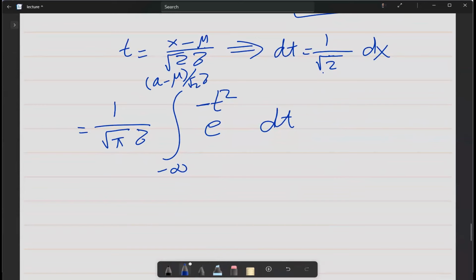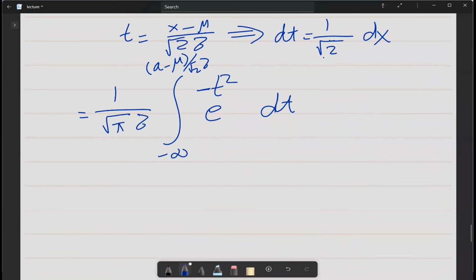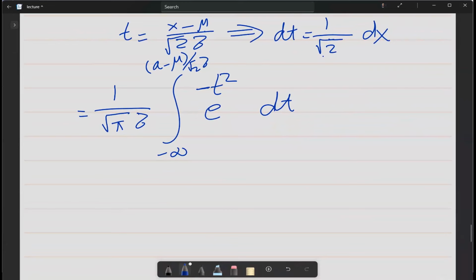What is the benefit of putting it in this form? Now we have the standard form, because if you take from minus infinity up to 0, this one will be half. But now we have it in a general shape, where we can evaluate this by using tables. We have a lot of tables, called error function tables, where we can find the values of the CDF. Why do we use the tables?